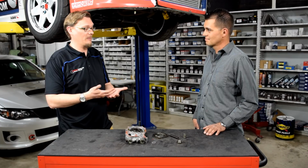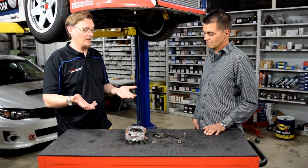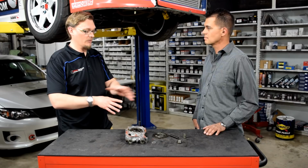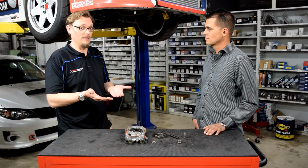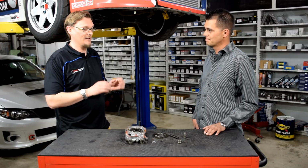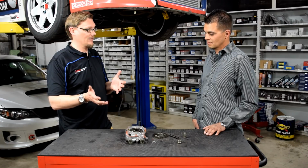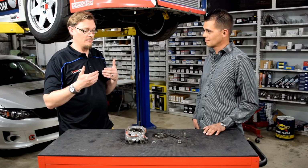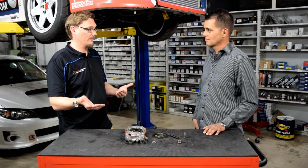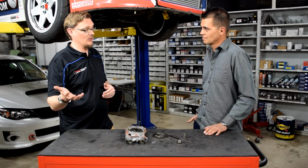And then, from that baseline, if you do make other changes, you can know, hey, I've loosened up my tolerances. I need to now consider the type of pump that I'm using, or some of the settings of that pump, to get the pressure that I want at the temperature that I'm normally going to be running this car in. Yep. It all comes back to having that baseline of information so that you can make changes and do it smartly and hopefully get ultimately the best result and the longevity that you're looking for out of the car, and you don't get bit by changing one thing and not changing something else unknowingly.